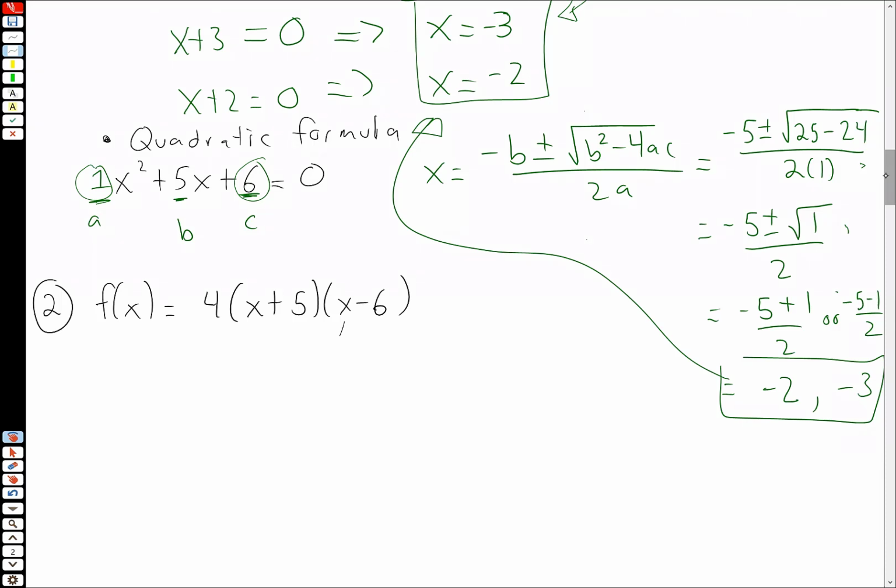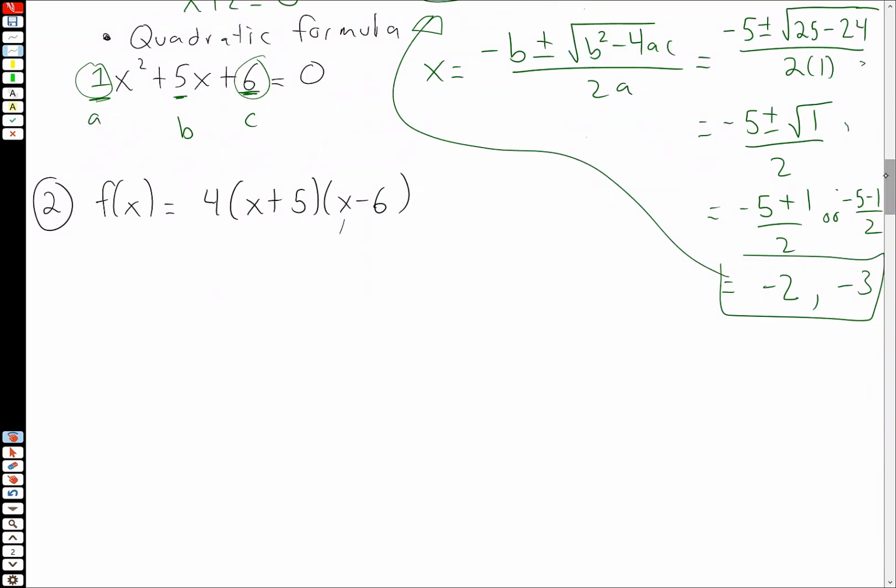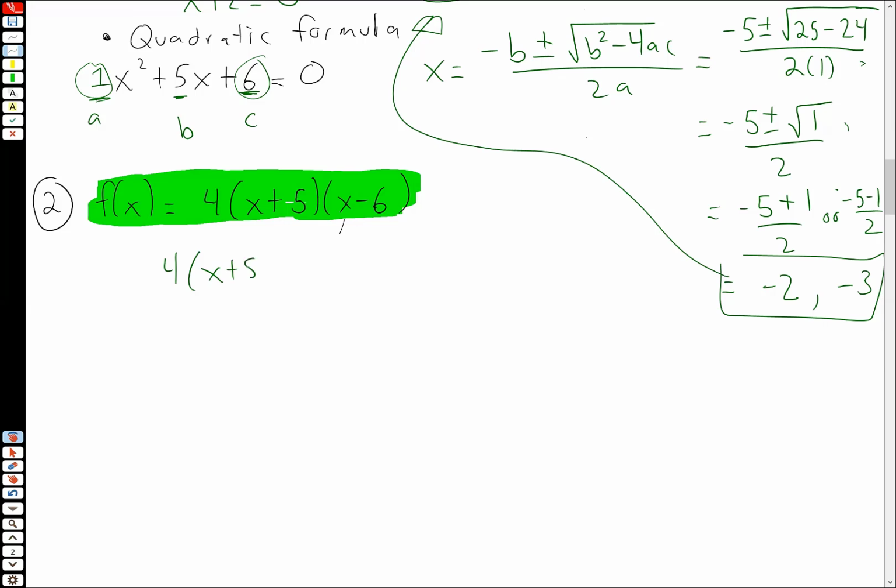All right. Now, if your quadratic equation is in factored form, like we have in number 2 here, then pretty much all the work has been done for you. We use the zero product property again, we're pretty much good. So we start by, again, setting our function equal to 0. Okay, and now we set each piece equal to 0 and call it a day. And notice here, I don't have to worry about the 4 because is 4 equal to 0? Absolutely not. So we don't have to worry about that.